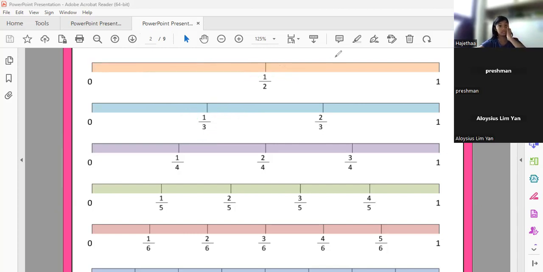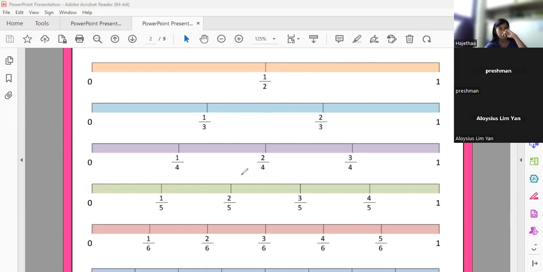Now, 2/3 is bigger than half. Put in your answers in the chat. True or false? Yeah, now it's true already. Okay, Gideon, I think that's your number one answer. So 2/3 is bigger than half. Can you see the fraction here? It's more. Okay, you just compare. Visually, you compare. Okay. All right.